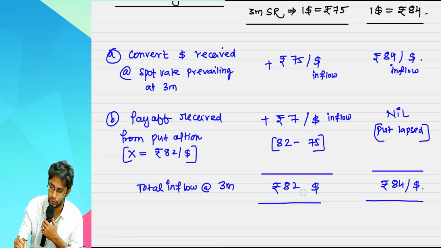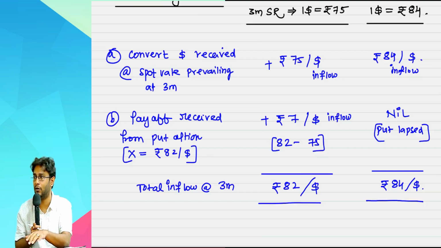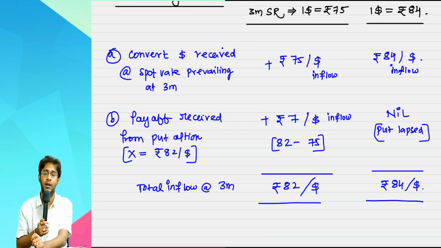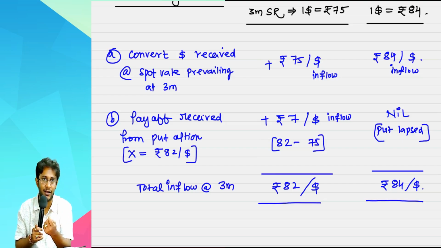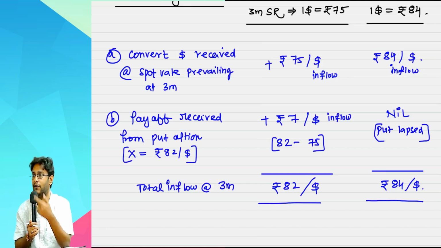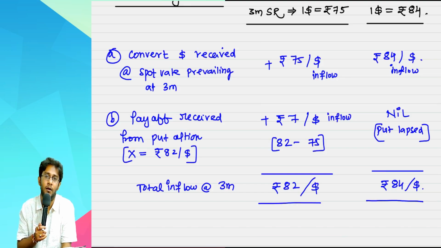Sir, explain, how did the put option protect him? When the price of dollar has really fallen down, that means whatever risk you anticipated really happened, at that time the put option gave you a payoff and it ensured that your inflow will be equal to 82, and 82 is nothing but the strike price. Your minimum inflow is insured. Put option is how much insurance? 82 rupees. Pakka inflow will come. Not directly. Dollar you sell in the spot market, here payoff you will get, overall it will be equal to strike price.